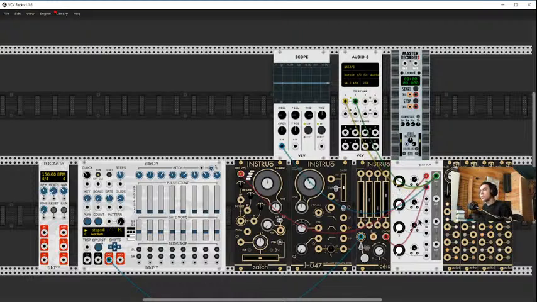So you're not hearing the pitch change, and that's because I need to route this volt per octave right here. This is the pitch output. It says V over O, which stands for volt per octave. And that is going to allow us to control the pitch of our oscillator right here. And you can see it says 1 volt per octave input right here on the oscillator. So if we connect that, now we'll be able to get a little melodic sequence going.